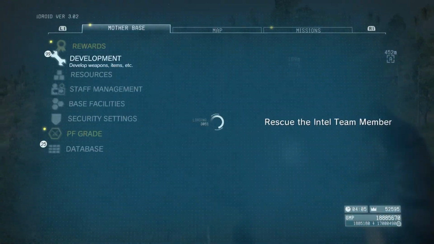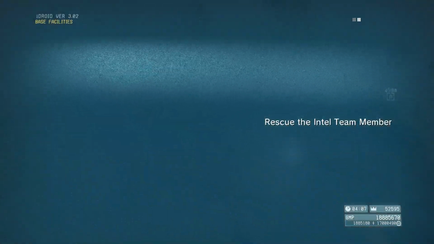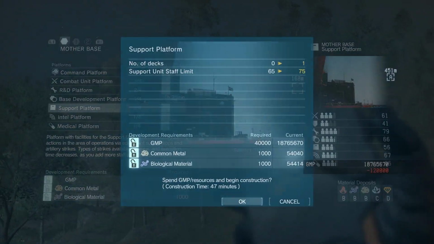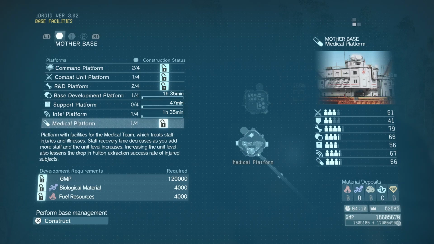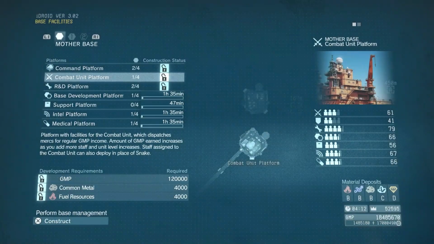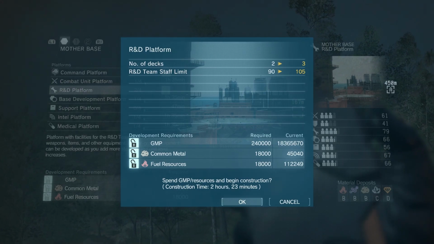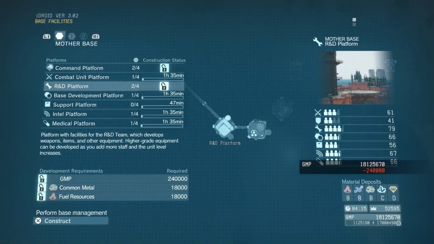I also completely forgot something. Can't believe I did this. Our base facilities, we haven't developed them. We got all these resources for the sole purpose of developing this, and then completely forgot to do it. So go ahead and get these going now. You should have had them going like an hour ago. That was my fault. We got 45 common, 112 fuel, 18. Yeah, that should be fine. So we'll get that one going.